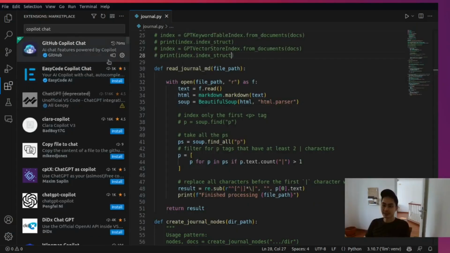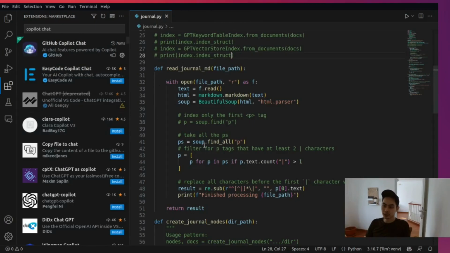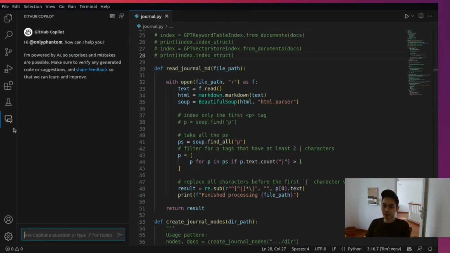So make sure you activate that. After you install the extension, you want to activate that. It may ask you to reload the window, just do that. And then you will now have this GitHub Copilot on your activity bar. If this is the first time you're opening this, it may ask you to log in with your GitHub account, so just do that. And now you can do some pretty amazing things with GitHub Copilot Chat.